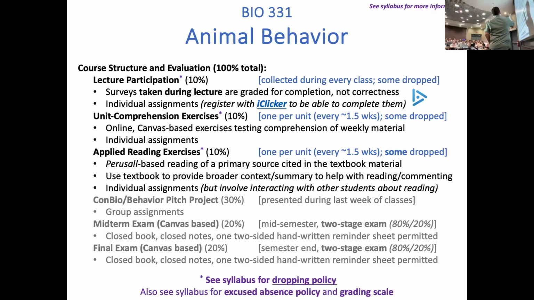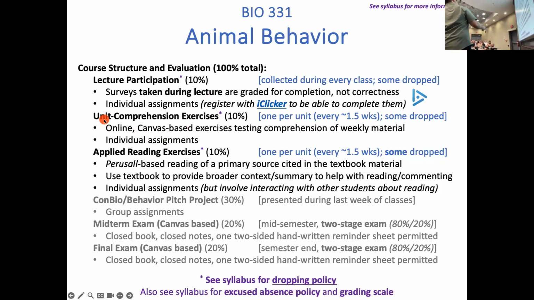And these questions, and I'm not going to ask any today, are not graded for correctness. They're more graded for completeness or comprehension. I might ask one, two, maybe three questions in a lecture, maybe one in the middle, two closer to the end. And then I'm going to scan through everybody's answers. If somebody answers with something that's nonsense, like a number or something, then I might mark that off. But as long as a majority of you have an answer that actually looks like an answer to the question, then you'll get credit for it. So it's a pretty low bar for credit for these things. And again, there's that automatic drop policy.